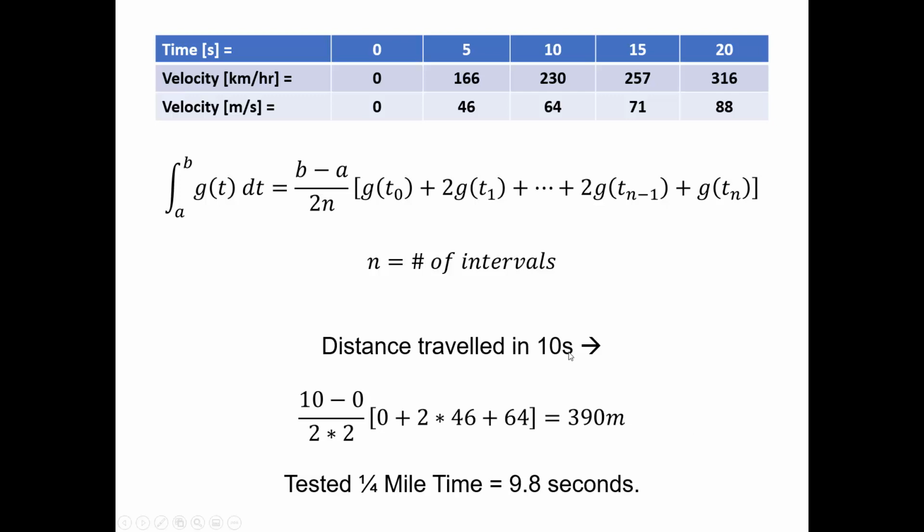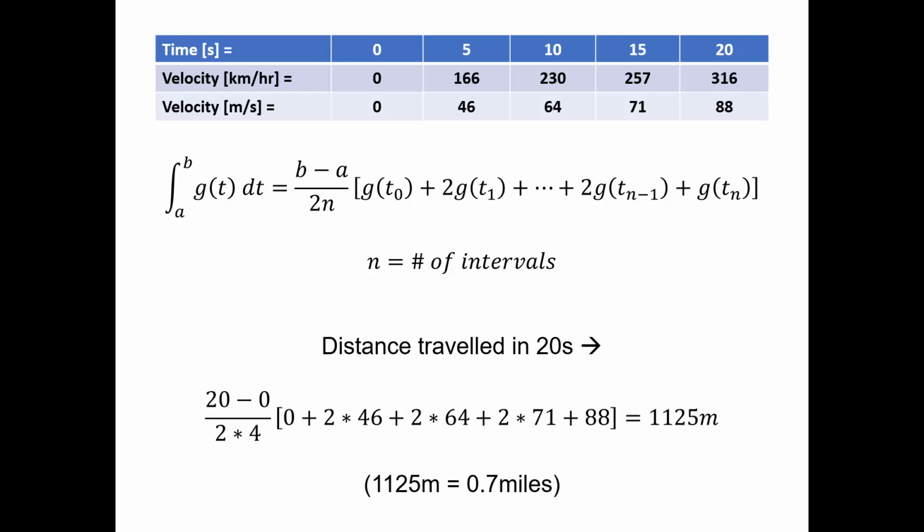So here, our calculation found at 10 seconds, we're at 390 meters. So here, 9.8 is pretty similar, 390 is pretty similar. Like we said, there's a little bit of error because we didn't have the exact data. We had to adjust it a little bit. That's likely where this error comes from, but it's still really close. We know we're on track.